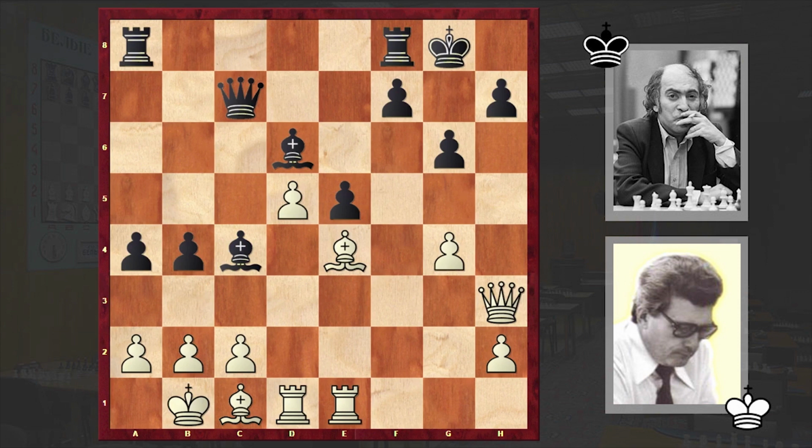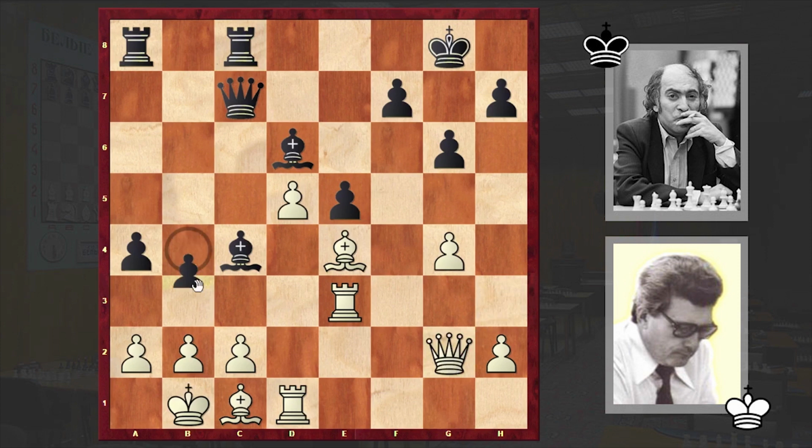The bishop is coming to support the advance of the b-pawn. Rook e3, rook c8. Meanwhile, Tal is putting his pieces on attacking squares. Queen g3, and it's high time for b3. Black pawns are reaching their enemies. C takes b3, a takes b3, a takes b3.